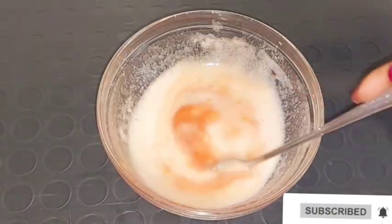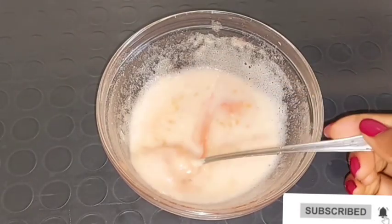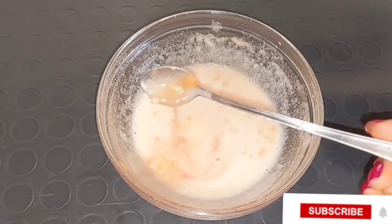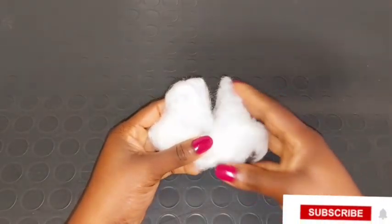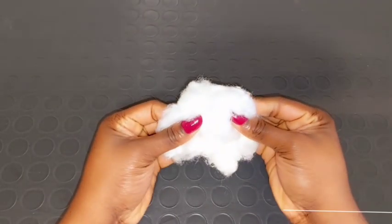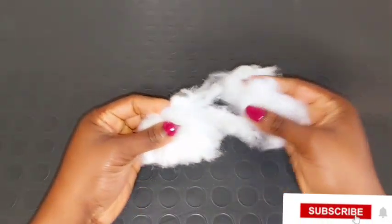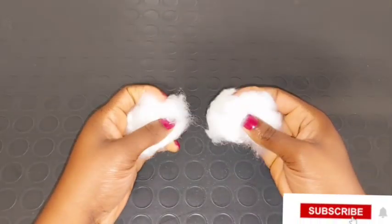After setting it aside for 5 minutes, this is how the ingredient turns out to be. So that's why I said you should set it aside for 5 minutes, let it cool off, let the bubble cool off a little bit before making use of it. Now what I'm going to be using to apply this is going to be my cutting, okay? You can as well use anything of your choice, like a hand glove or anything, just to massage this ingredient deep into your hand. I'm going to be cutting the cutting into two because I'm going to be using this mixture to scrub both of my hands.